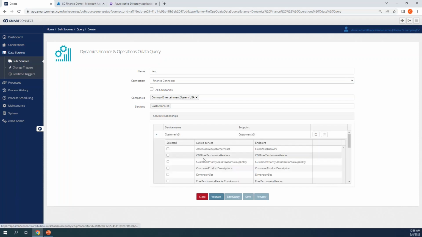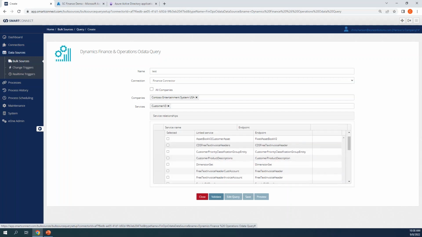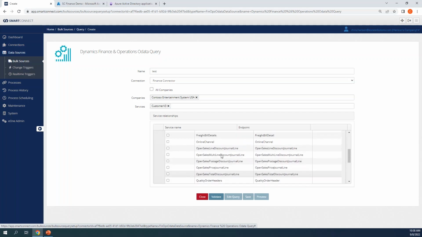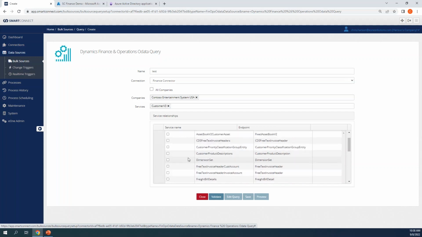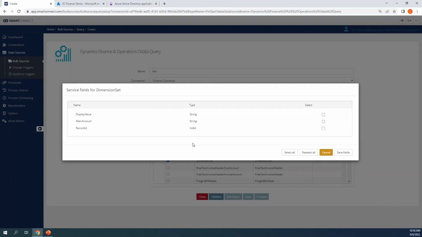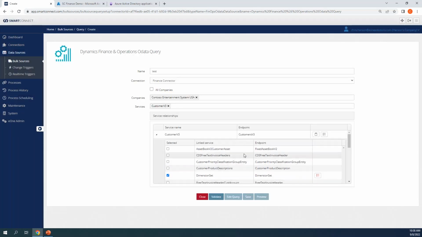Finally, the only thing else I wanted to mention on the data source side that's new on here is we do bundle in related services as a child endpoint under this if we wanted to. So when you pick customers, for example, these are all the services that the F&O metadata shows as related to the customer endpoint. So you can click on these and figure out which ones you want. Like if I wanted to pull in my dimension sets on here, I can check that, and then I get to choose which fields come off of that service as well. So you can't filter on these sub-services, but you can choose which fields you want to return based on that, which makes it fairly powerful.